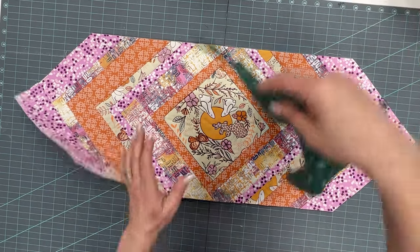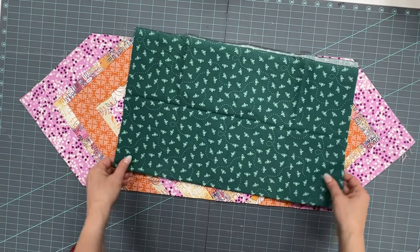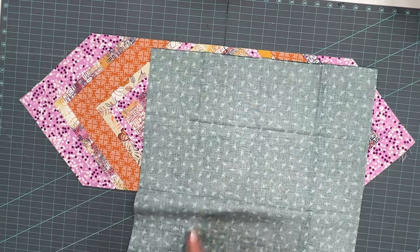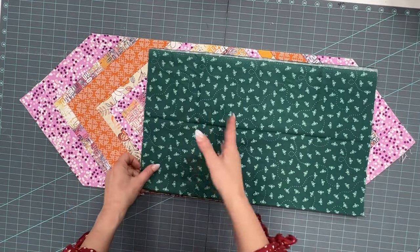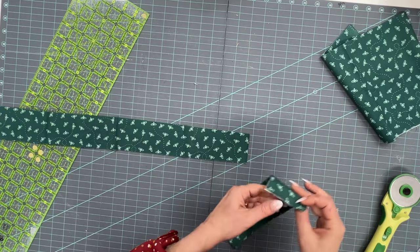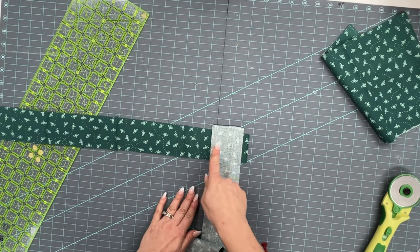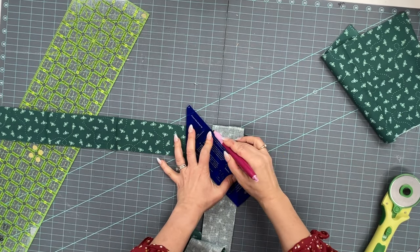It's time to bind, and I have reserved this fat quarter from our 6 fat quarters, and we're going to cut our strips by the width of the fat quarter. So that's the long way, the 22 inch way, like this. We're going to cut these at 2.5 inches. You're going to take your strips and sew them together like making a miter. So you line them up like this and stitch from corner to corner. And if you need to, you can draw a line.